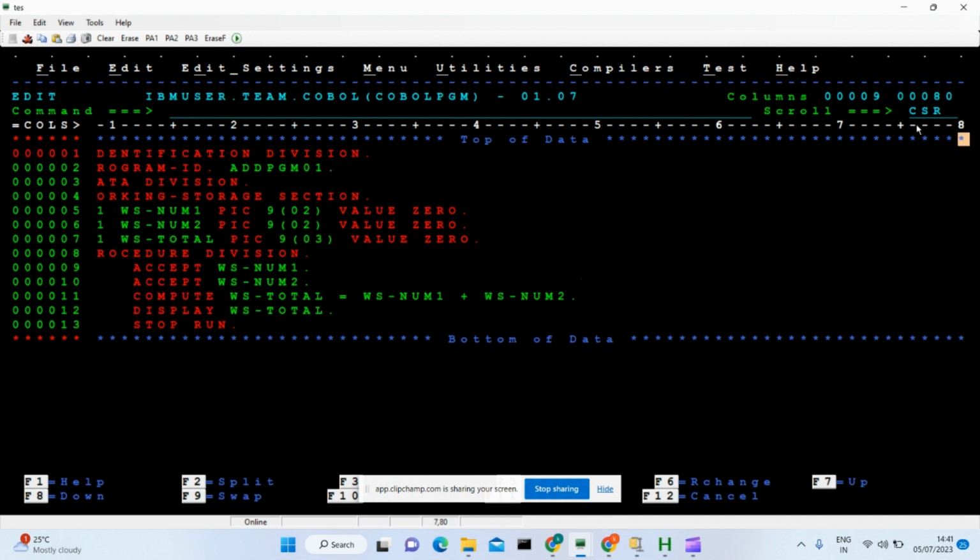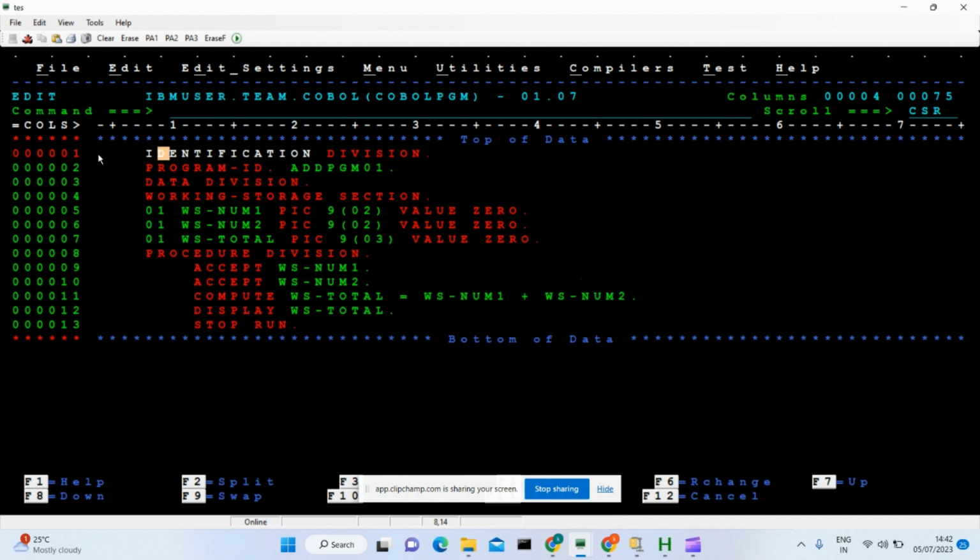One thing is here you have to always use CSR. CSR stands for cursor. Wherever you place your cursor, I'm placing my cursor here and typing 5. From the point where you put your cursor, it will move 5 columns left or right. Now see, I have used 5 here, and I kept my cursor on D. I am using my function key F10, so it is going to take 5 columns towards the left side.